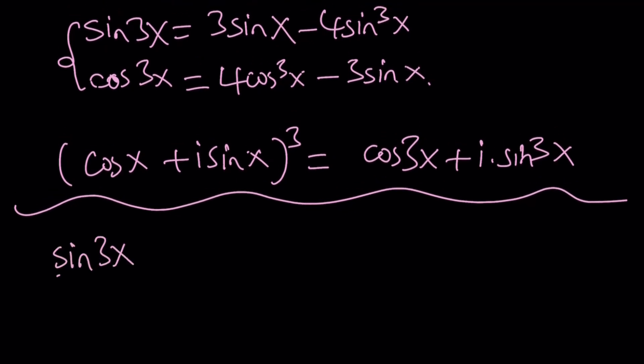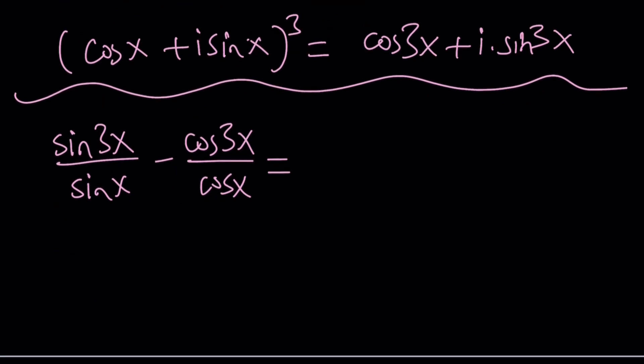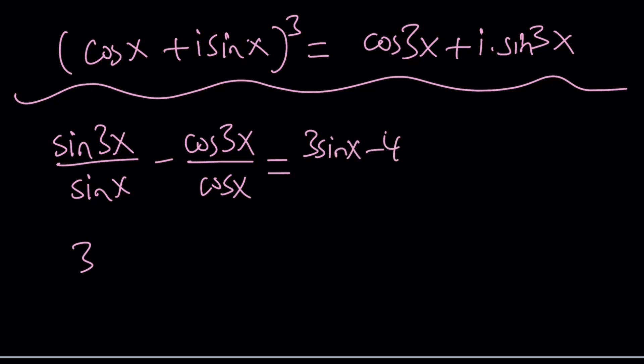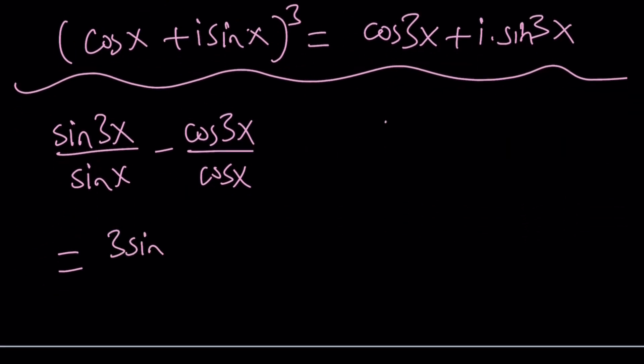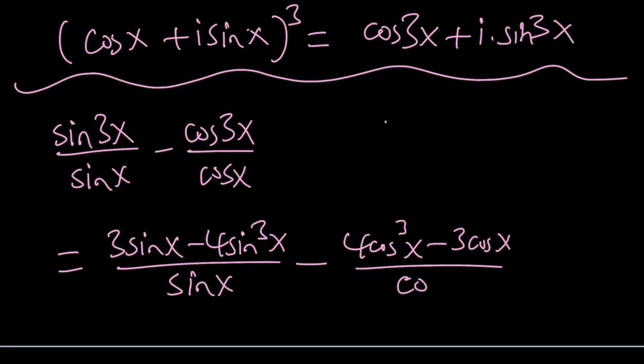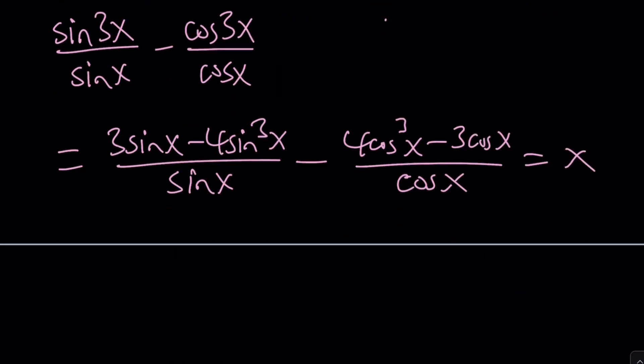But let's go ahead and plug those in. I have sin(3x)/sin(x) - cos(3x)/cos(x). So let's go ahead and replace sin(3x) with this and cos(3x) with it, and let's see what we get from there. Sin(3x) is going to be 3sin(x) - 4sin³(x) divided by sin(x). And then replace cos(x) with 4cos³(x)... Okay, let's start over. All right, I shouldn't be rushing this, so let's take my time. Replace the sine, and I'm going to write it here because I have more room here. So I replace the sin(3x) with 3sin(x) - 4sin³(x) and then divide it by sin(x). And replace the cos(x) with 4cos³(x) - 3cos(x) and then divide it by cos(x). And this should be x because the equation tells us that, the original one, right?